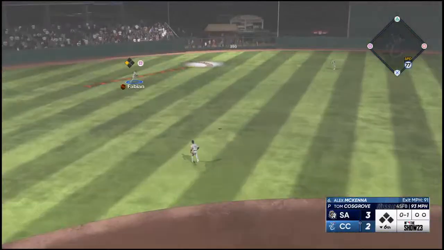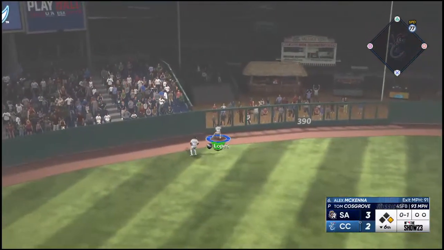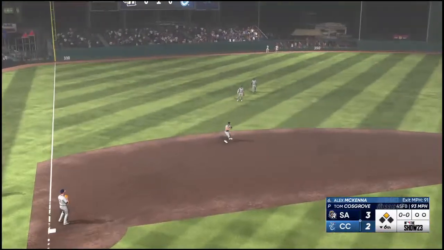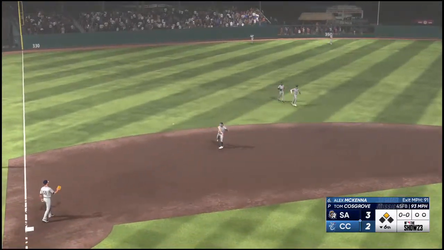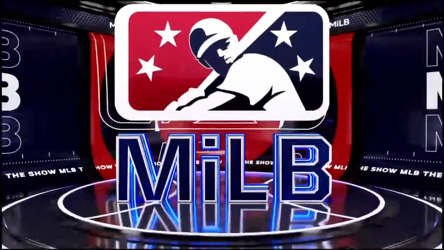Out towards left center. Looks like extra bases. Safe at second with nobody out, and he represents the tying run. Always feels amazing getting a job done when the team needs you to come through. It's just bigger than your own individual stats.